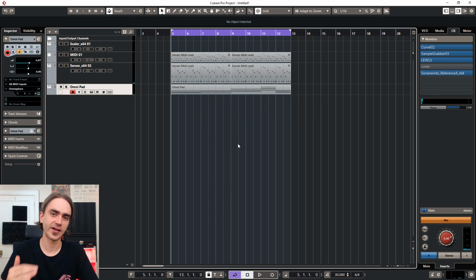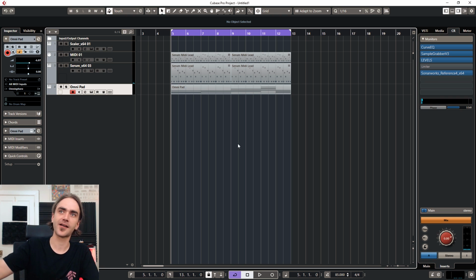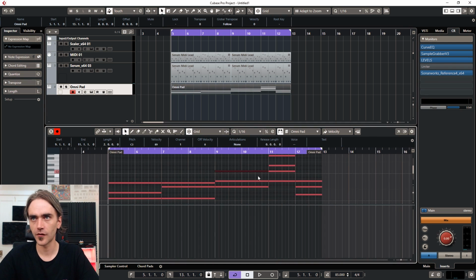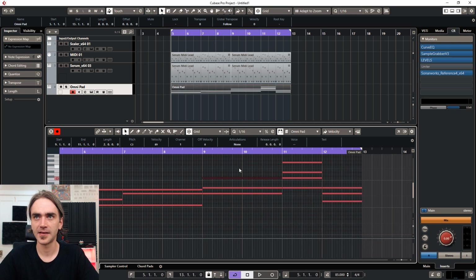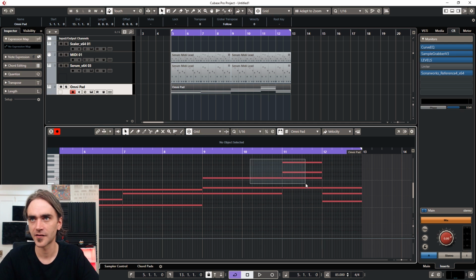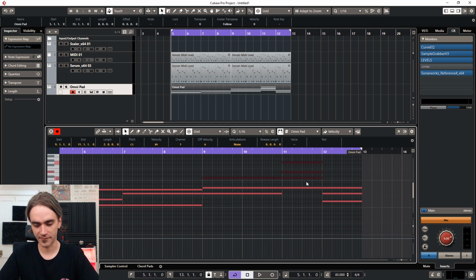I don't like how it goes into the upper octaves and then back into the down octaves. So what you can do is glue them all together, and then I find the ones that are sticking up too far and I just move them down an octave, shift downwards.